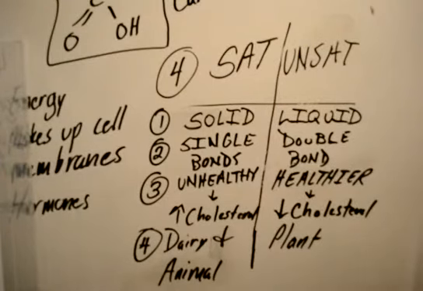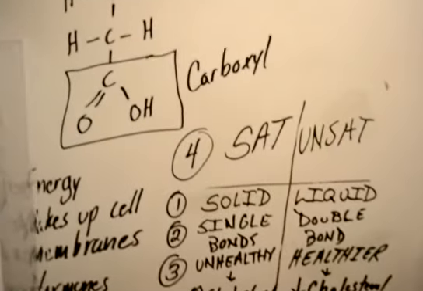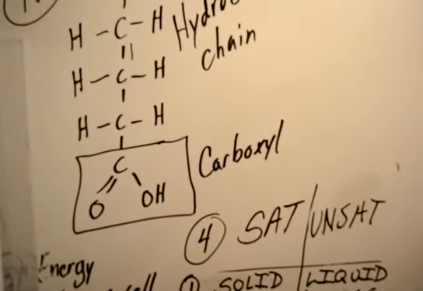Number 5, cell membranes are composed of lipids called phospholipids. Number 6, a type of lipid that consists of an alcohol chain is wax. And number 7, cholesterol is an example of a hormone. So I would show you examples of a wax, and I would show you examples of the phospholipid, but unfortunately I don't have any of those examples lying around. So I'll just talk about them.